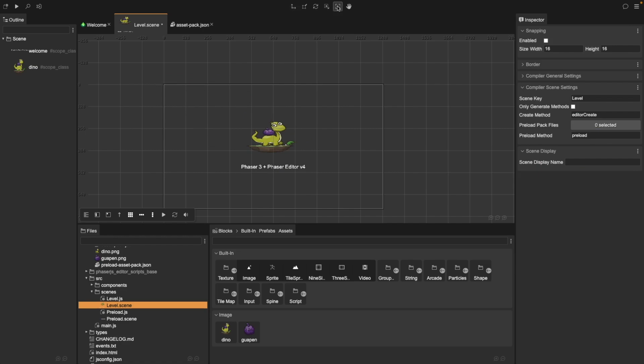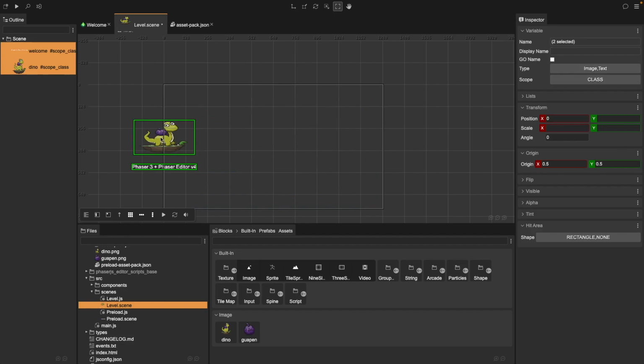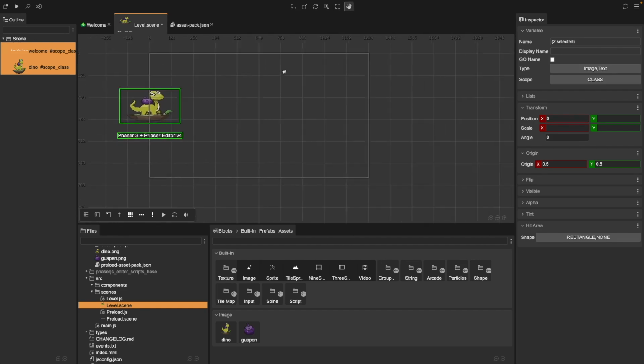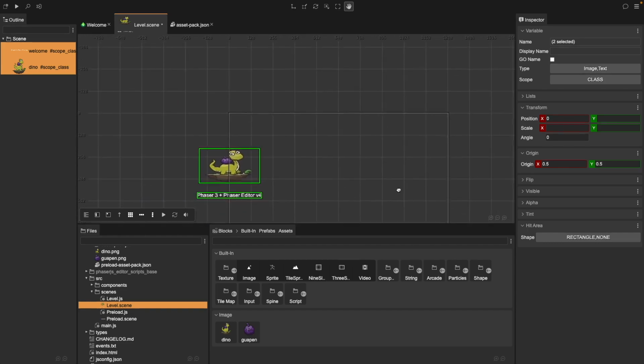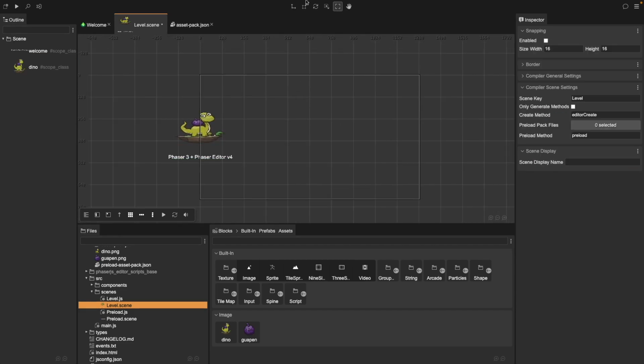Next up, we have the Select All Objects Within a Region tool. This allows you to drag and drop a region of where you'd like to select game objects, and this allows you to do the multi-select. Finally, we have the Pan tool. This allows you to navigate around your viewport by just clicking and dragging on your scene. If you ever need to see the shortcuts, if you hover over your object here, you'll be able to see what the shortcut is for that tool. On that note, for many of the properties in our GUI, when you hover over them, it'll give you a tooltip of how that's actually used by the Phaser Editor.